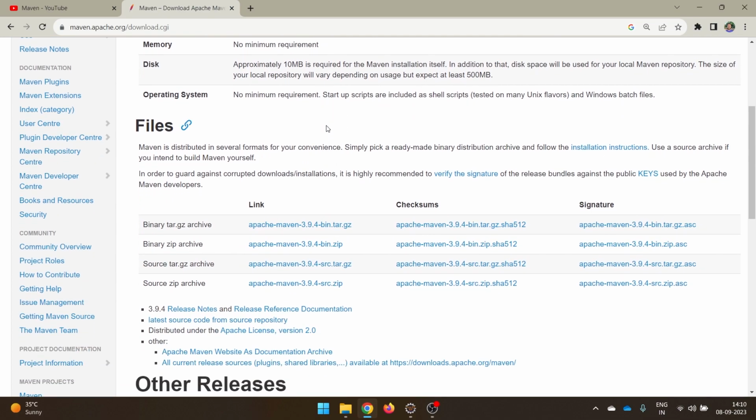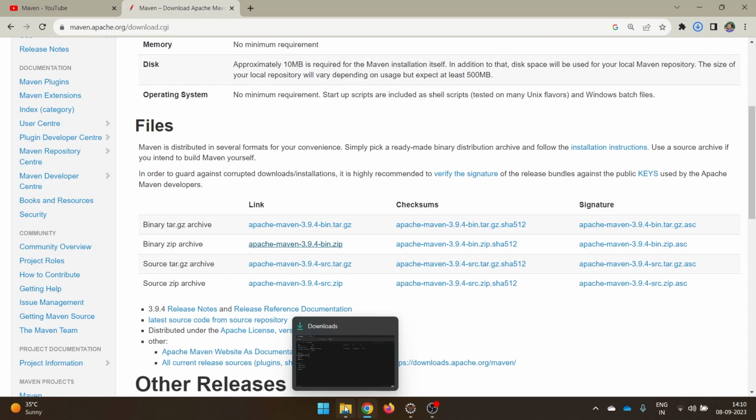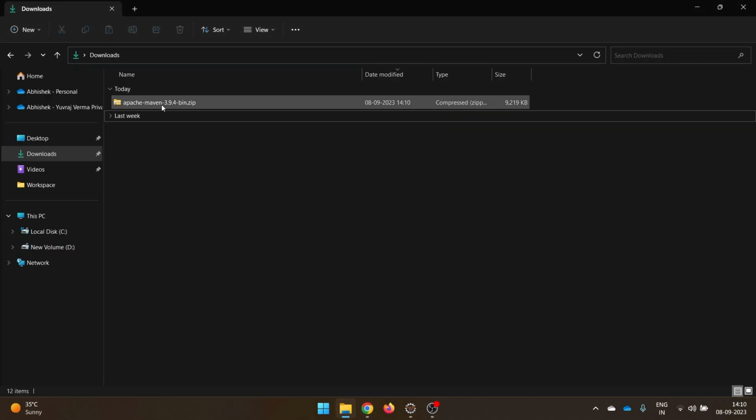We have JDK 17. Now let's go to the zip folder, and this is the easiest way, which I like. I'll go to this bin zip, and I guess the download is completed. So you can see that Apache Maven 3.9.4 bin zip is now available.